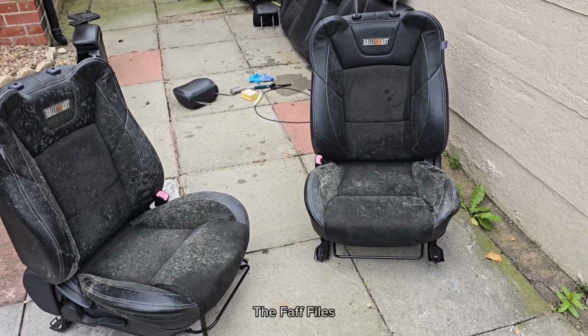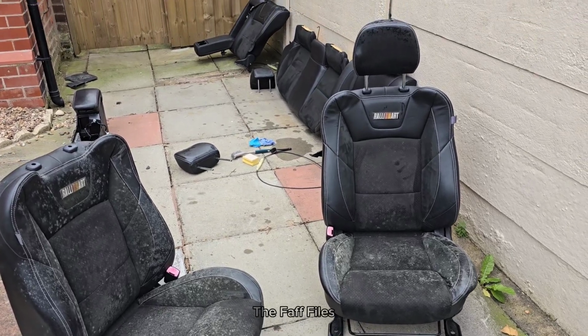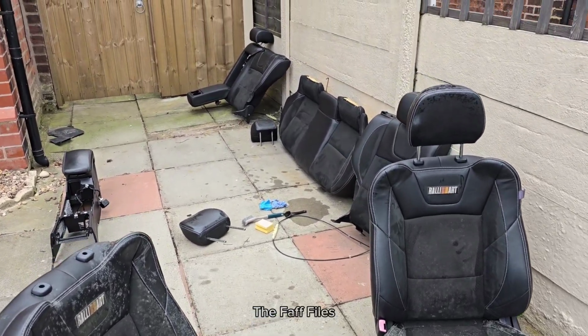Just cleaning the seats up because they've been in the loft for a good few months, so they're quite mouldy, so clean them up before we put them in.